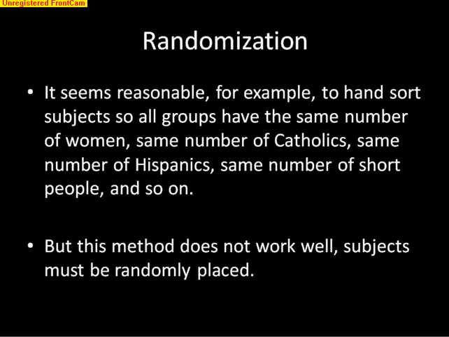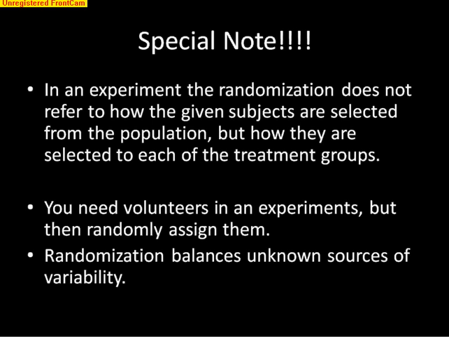Special note: in the experiment, the randomization does not refer to how the subjects are selected from the population, but how they're selected into the treatment groups. Remember, you need volunteers in experiments. You can't just grab 20 random people off the street and say, you have to be part of my experiment. No, you kind of need them. So remember, we need those volunteers. The randomization is who gets what treatment group.